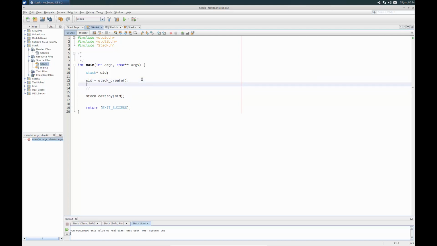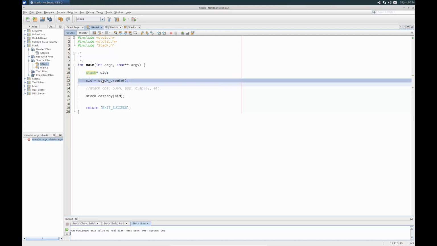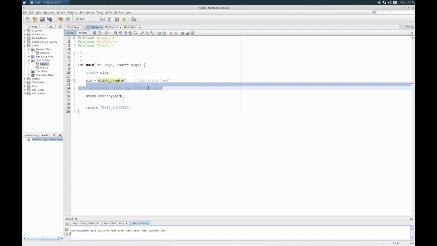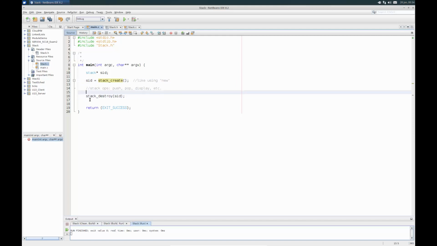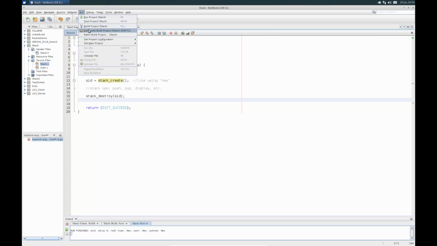And then over here I'd have all my stack operations. So push, pop, display, etc. would all happen here. We basically would create this new stack variable, and then we assign it to a new stack. We'd say build me a stack. This is the equivalent of using the new keyword, like using new in Java. And then we can do our stuff to it, and then we destroy it later on. So that's what we're starting to do here, starting to have this little setup where I can do my stack manipulation. So let's go ahead and save that. Now, right now I can't really do anything though because I haven't implemented these. I don't think it'll build.